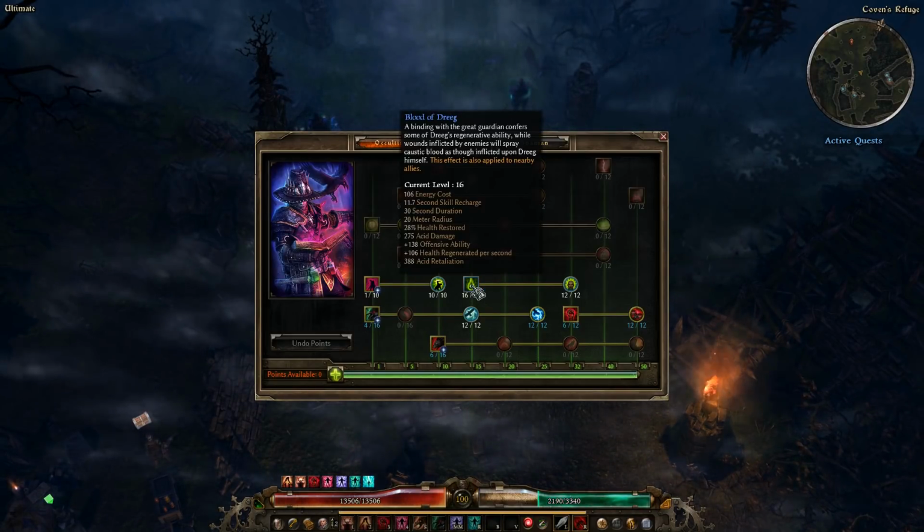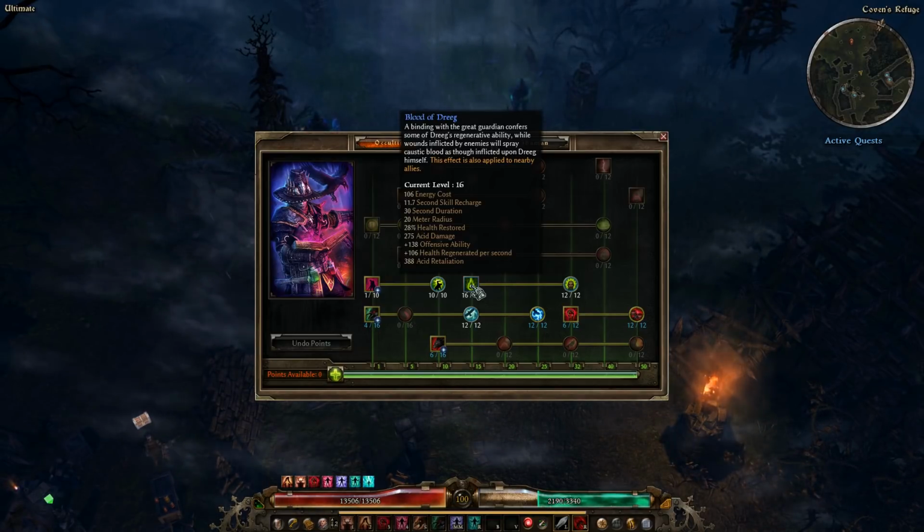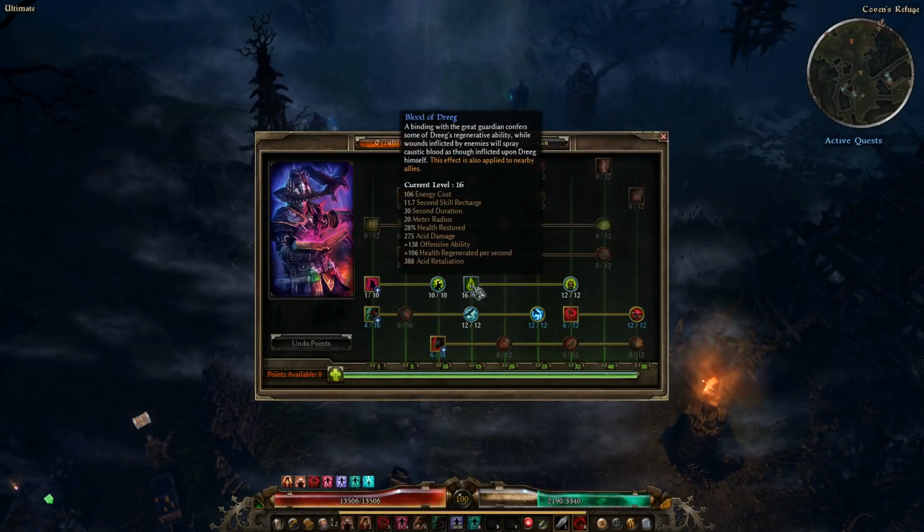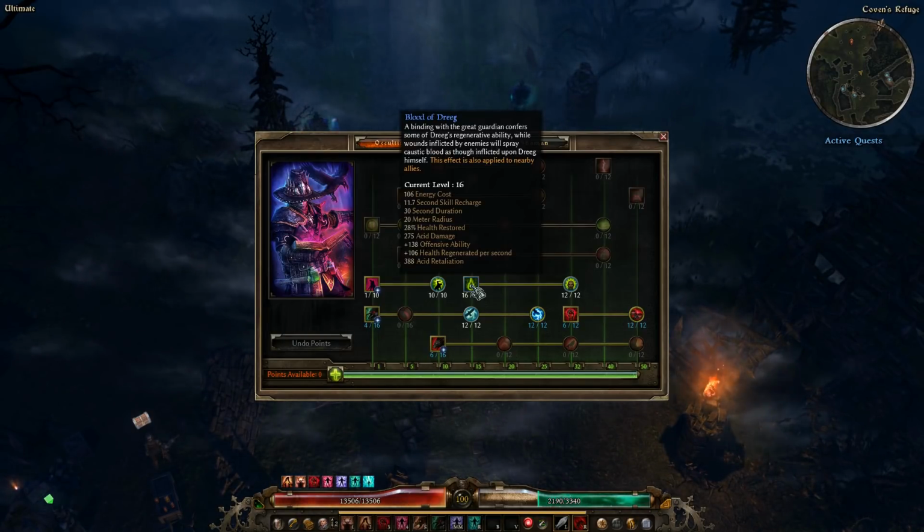Blooded Dreeg, max this as high as possible. This is going to be giving your pets that juicy heal. It's going to give them a little bit of flat acid damage. Isn't anything crazy, but it is extra damage nonetheless. That huge OA, health regeneration, super good. Don't want to pass this up.